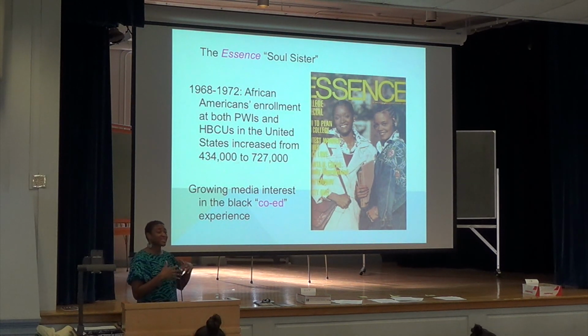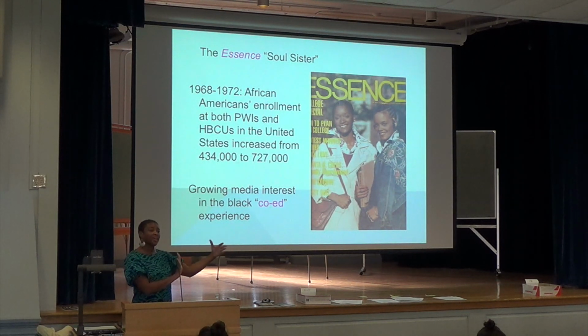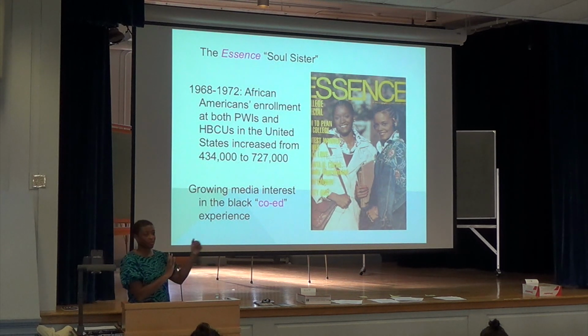So when my mom decides that she's going to deck out her side of the dorm room in the Pan-African colors of the Pan-African Unity flag, with the beads, with her afro, with Angela Davis on the wall, she's trying to claim a sense of self and a space for herself in a predominantly white institution wherein she is largely marginalized. Okay, so her dorm room becomes a safe haven, and her clothing becomes a way for her to try to maintain some of her sense of self and her sense of humanity as she's walking around campus.